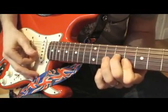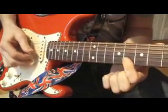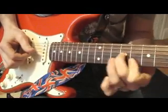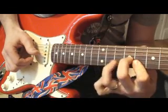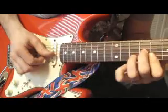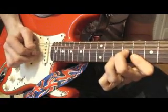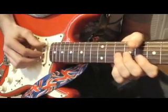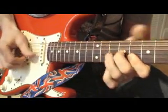For the next bit, you've got your index finger on the 8th fret there, on the B and the E string, and then you introduce your middle finger onto the 9th fret on the G string, and all you're doing now is with your ring finger just hammering on the B string there, but using your hands here to get a bit of a rhythm going. So when it's using this hand, this is the important hand on this one, but when you're getting a bit of speed up, it's just so in slow motion.